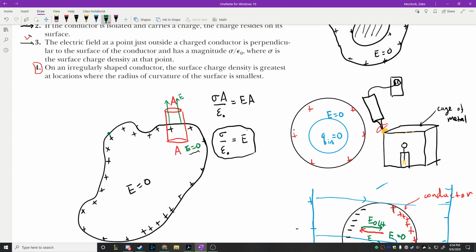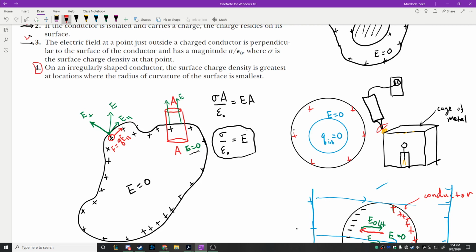Suppose that I assume that the electric field here was not perpendicular, and I say that it has some component that points parallel to the surface, like this. We can call it E parallel. And it has some component that points perpendicular to the surface right here that we can call E perpendicular. Let's think about what effect that would have. If there was a parallel component to the electric field right here, then any charge that's located in here, let's say we look at this charge right here, it would feel a force in that same direction. That force would be equal to Q multiplied by E parallel, right? That's the force you'd get acting on this charge. And as a result, this positive charge would be compelled to move to the right.